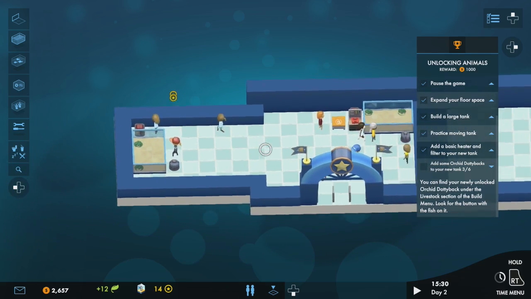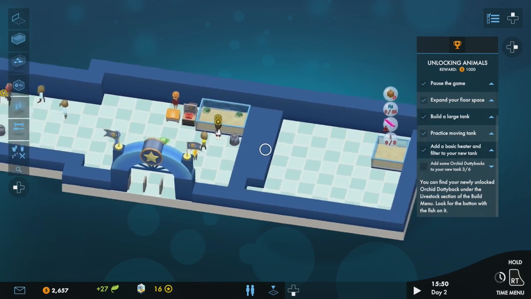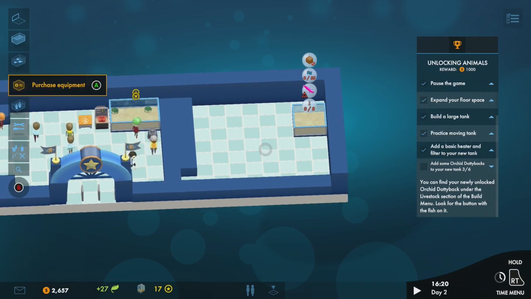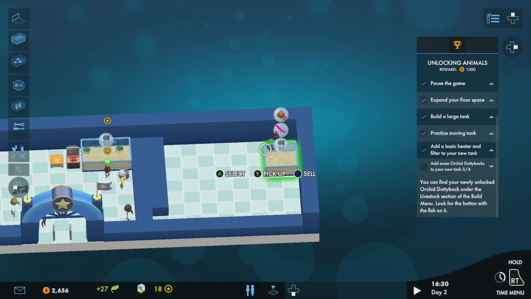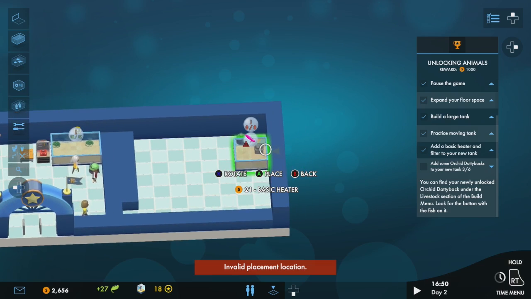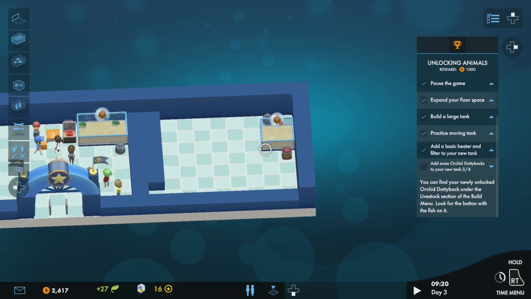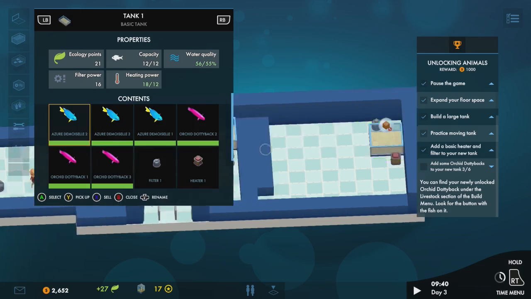Thing is though, we've added some, haven't we? So we might need another tank, but we need some. Yeah, we need another filter for the quality of the water, I think. Looks like to me. So purchase equipment, filter. Let's get a filter in, and then a heater. Put that. Hang on. Put that there. And what's the problem with it now? So, orchid dotty back. Okay.